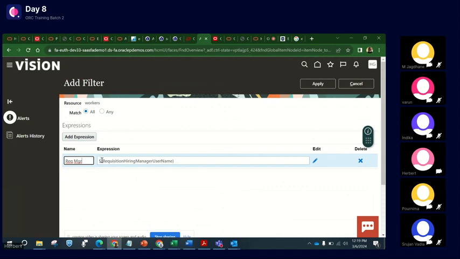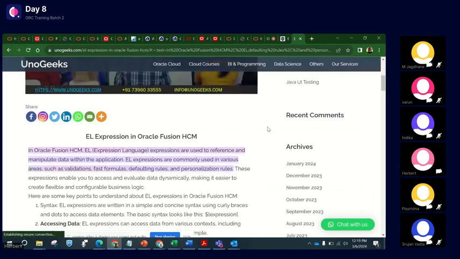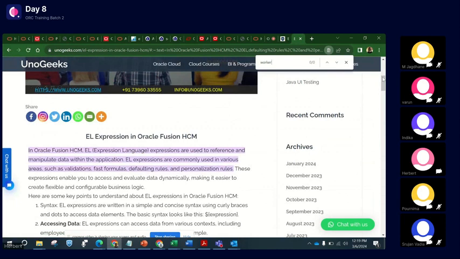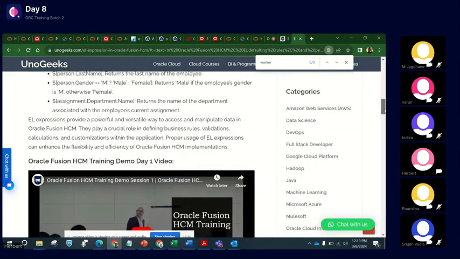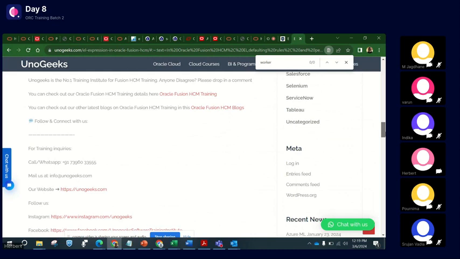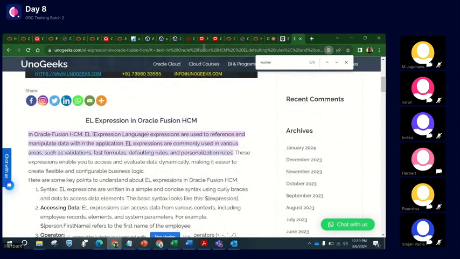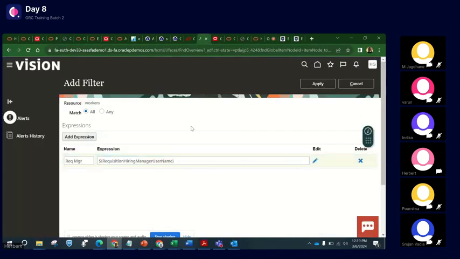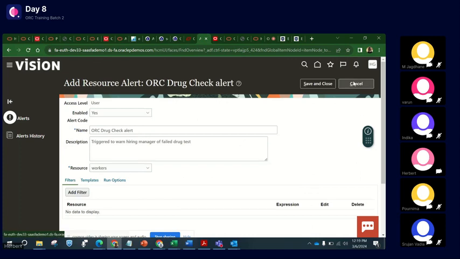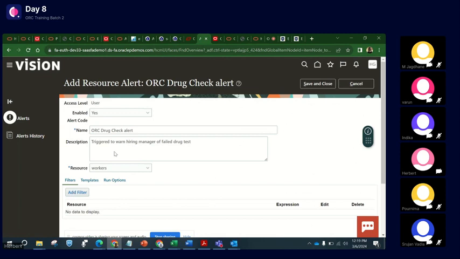I mean the right worker syntax. Yeah, I should have first found this out.